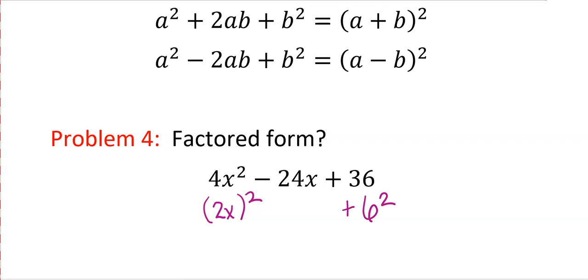So in this one, now I'm just strictly going with the formula. Once you get used to it, of course, you don't have to assign anything anywhere. So if I'm looking at the formula at the top, it follows the one on the bottom, right? Because there's a minus in there. So my a this time is going to be 2x, and my b is going to be 6. And anywhere in the formula, then you're going to put those in, okay? So it looks like this.